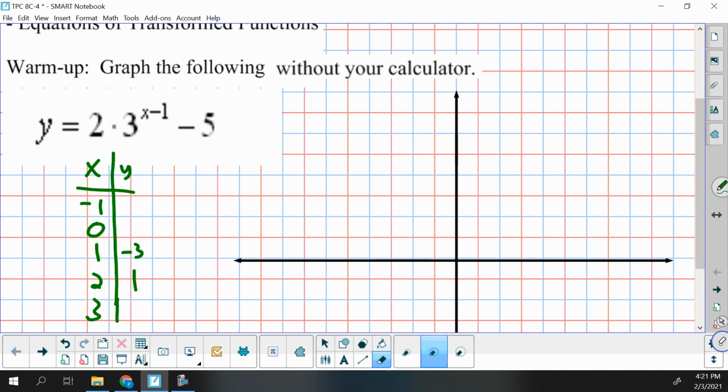Next, we'll put in the 3. Let's maybe do this part in our head. 3 minus 1 is 2. So we'll have 2 times 3 squared minus 5. That's 2 times 9 minus 5. So we'll have 18 minus 5, which is 13. So those are the whole number ones. Those should be the easier ones.